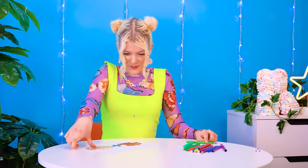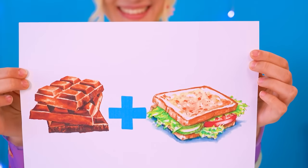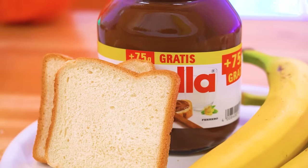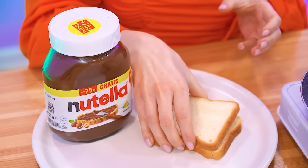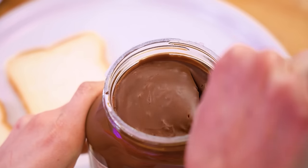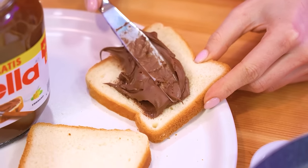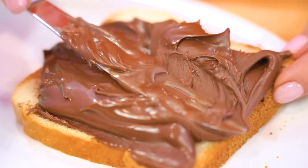You think Kate knows how to use a pan? Chocolate sandwiches! Get this — do your thing, Kate! Two slices of bread and some chocolate! It's like having a candy bar for lunch! Kate, you've got this challenge in the bag! Load up on that choco! Put a slice on top!